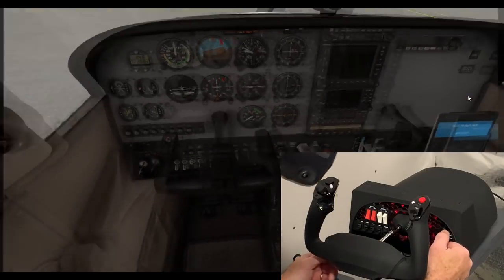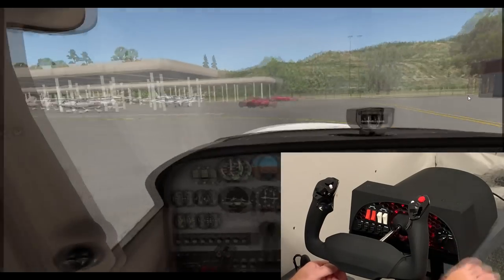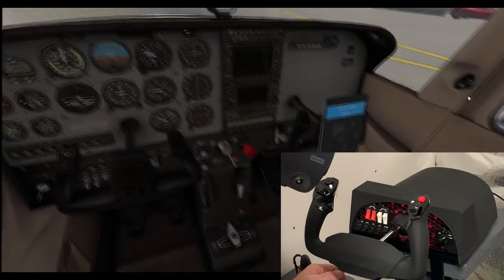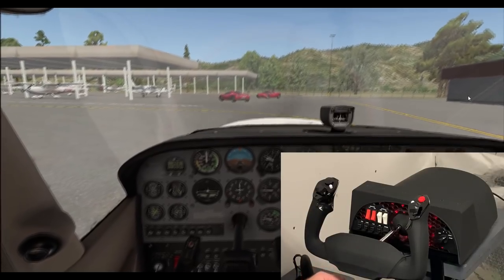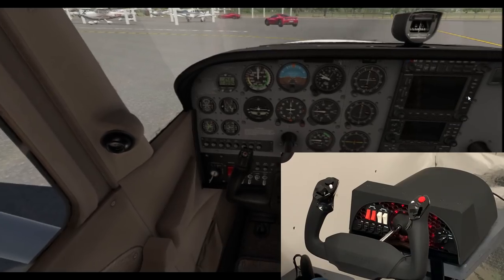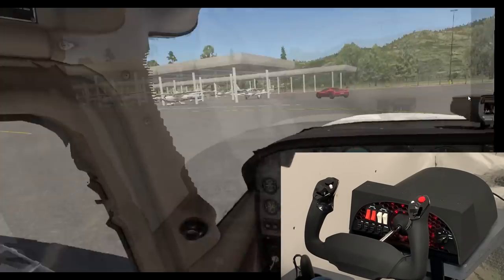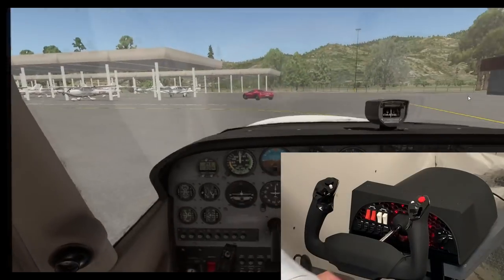It didn't come exactly right. It wasn't perfectly set up. I had to change some of the things. I don't know if that was my setup or what, but the default programming in X-Plane at least wasn't exactly right. I had to reassign a few of the buttons and switches. Once I got it set up fairly quickly, it worked just fine.